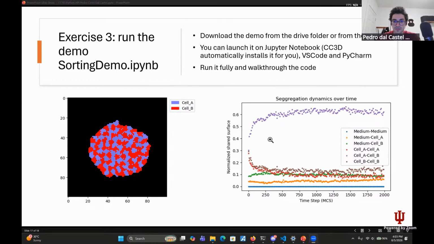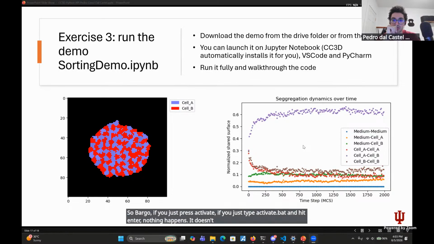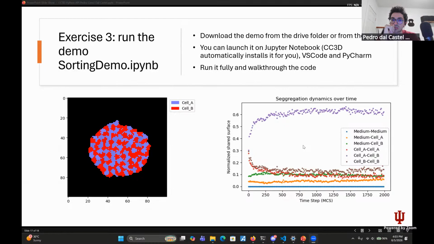execute that. So Bargo, if you just type activate.bat and hit enter, nothing happens. It doesn't show base. Just the activate.bat command doesn't suffice. This is very common. Having to restart the kernel and rerun is common. Bargo, it shows base after you run conda.bat activate, which is not the same thing as running activate.